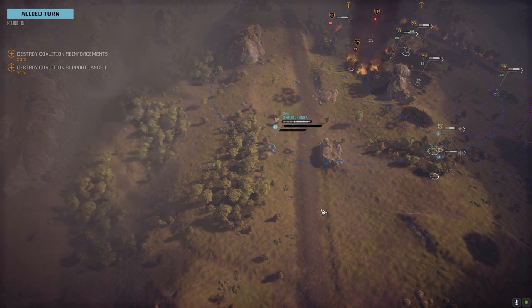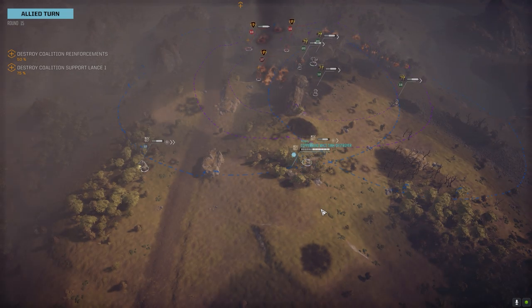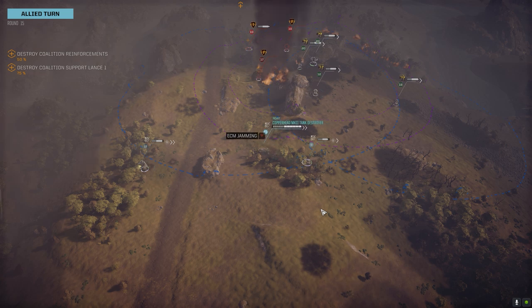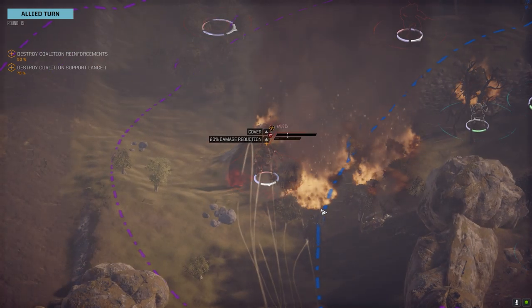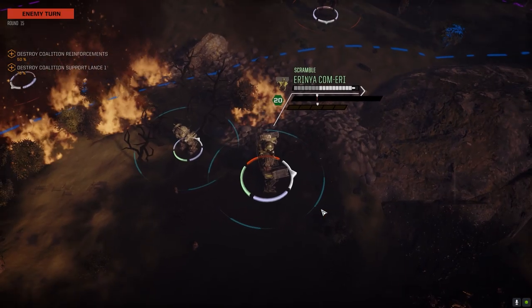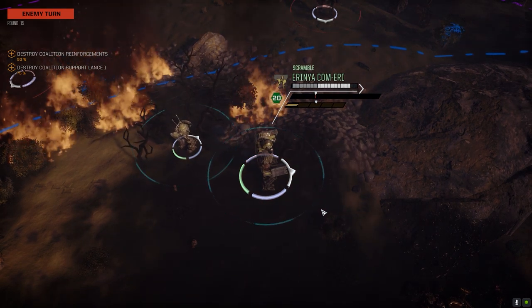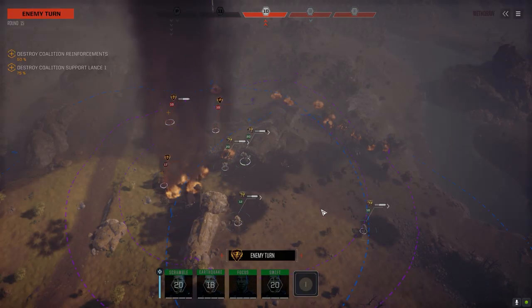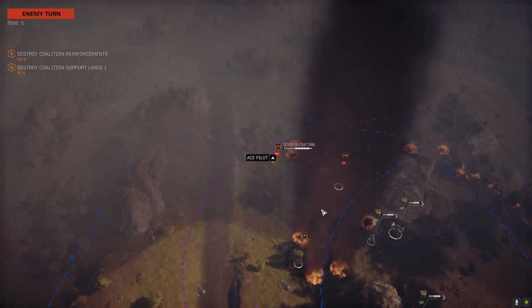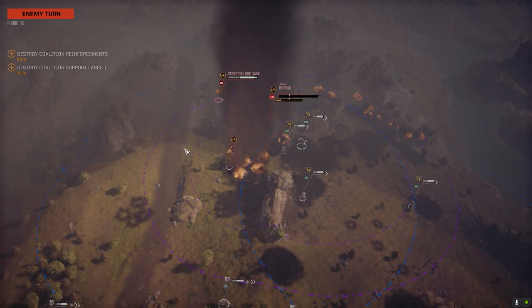Where are you going, dude? It's like you're afraid. He's like moving out of the ECM circle or something. All right. That's his SRMs. Dervish next, I think. That's a Scorpion using the SRMs. How much armor does this Scorpion have? Unknown.